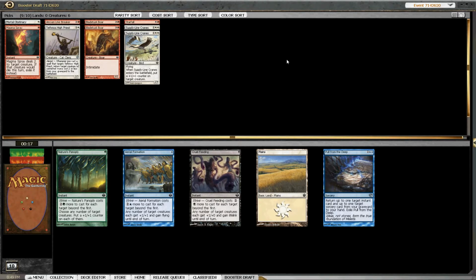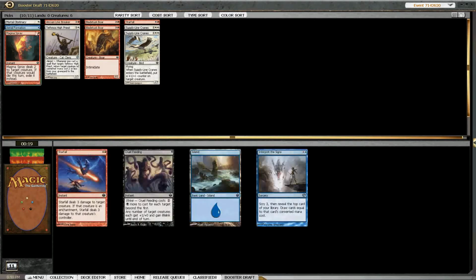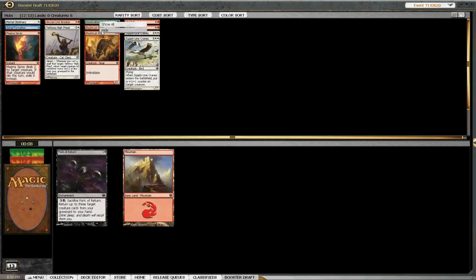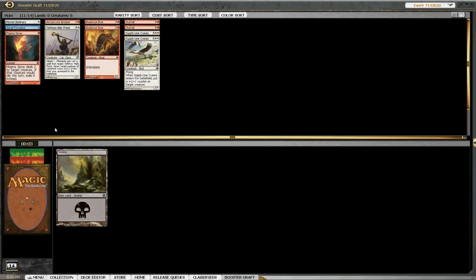Let's see. I guess I'll just take Aerial Formation. I think it's the best card here. Panoply's fine, but I think Formation's better. So that's a pretty late Starfall. Again, I don't think it's amazing, but I guess we could possibly play it. I think both of those cards are not that good. I guess I'll take the crappy removal spell. And I guess I'll pull that too.